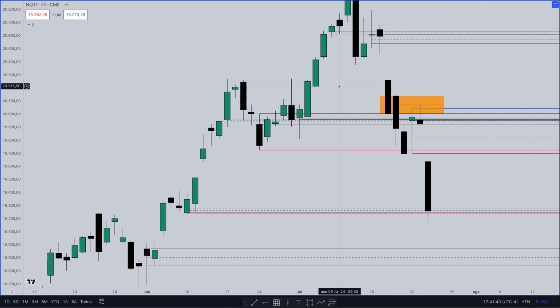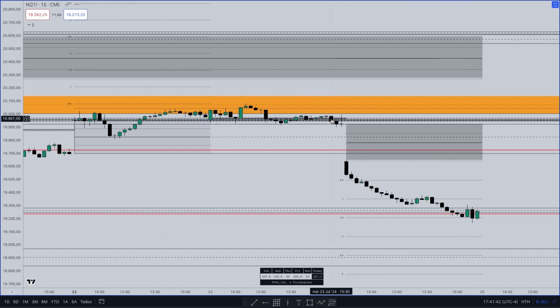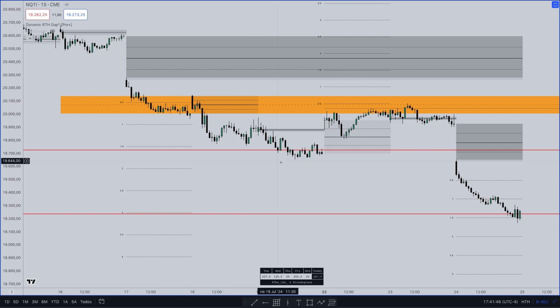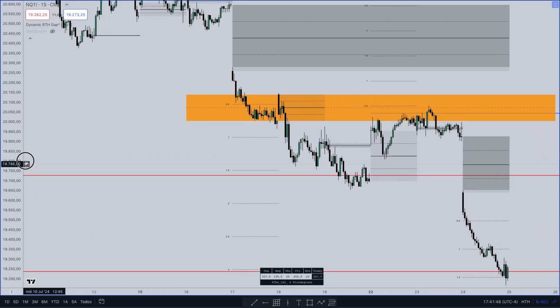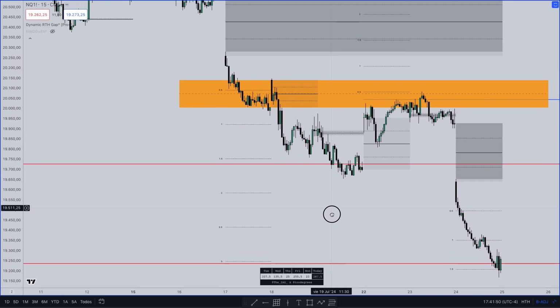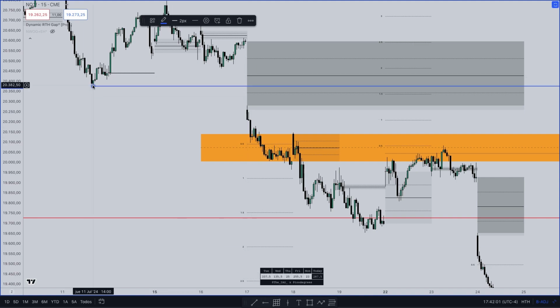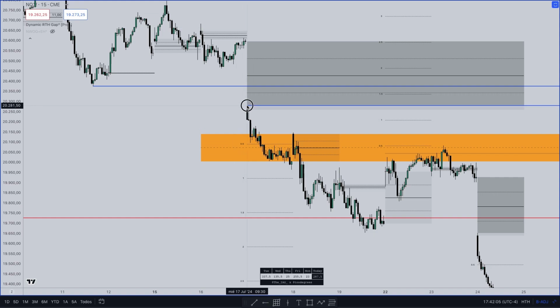Okay, so yes, let's shut down here. Look, this is the breakaway gap that I told you. This is the liquidity point, because between this low and this high there are no candles at all. This is a true liquidity point, this price action right here.